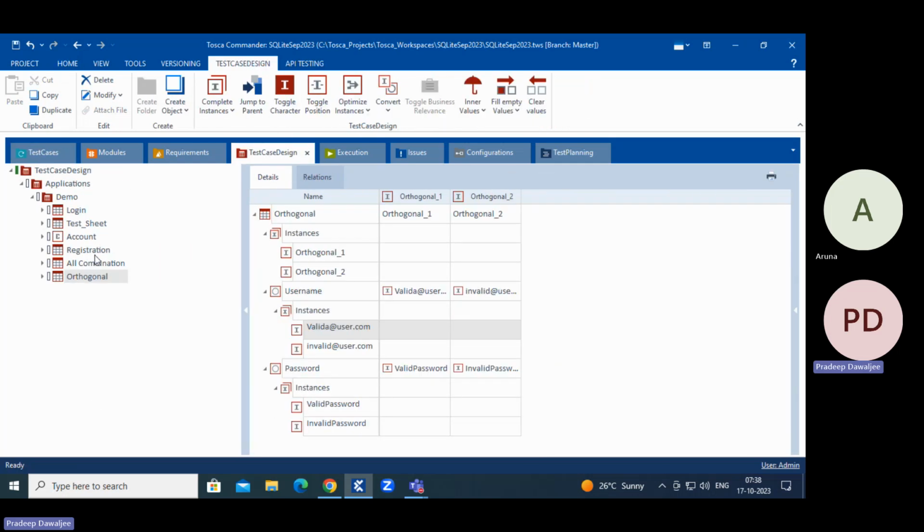link that test sheet to that template and then generate. So you would get these two instances. You can change the names, or after generating, if you want to change any value, you can even do it manually.